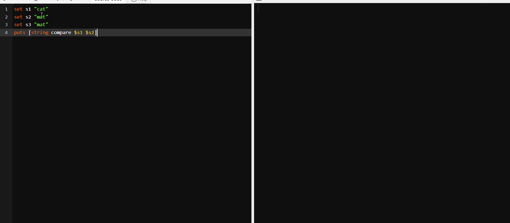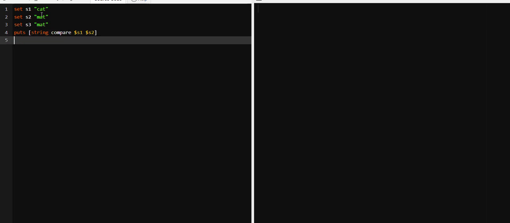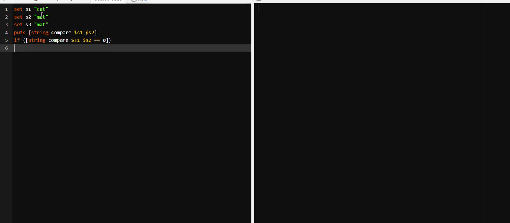Then we will be printing if this command string compare $s1 $s2 gives the value 0, then we can say both strings are the same, that is, it will return the value 0.